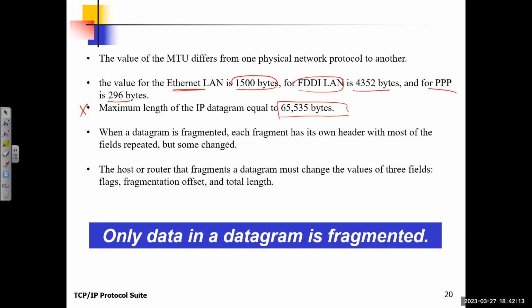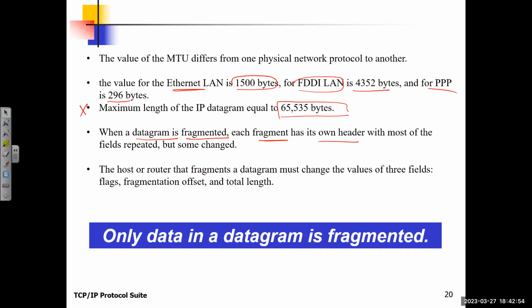When a datagram is fragmented, each fragment has its own header with most of the fields repeated. Right? Why do we need that? Within each fragment, you still have the source, destination, all this information, because it will be sent as a separate packet, correct? And the destination, when they receive and open it, will know, oh, that's part of a bigger message, then I have to put it together. That's why when you fragment a datagram, each fragment will have its own header, maybe different a little bit, and we'll see why.